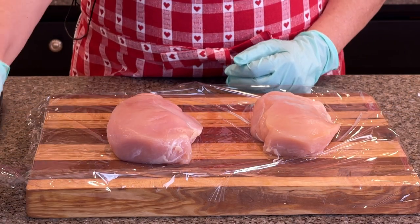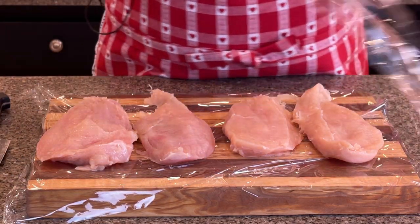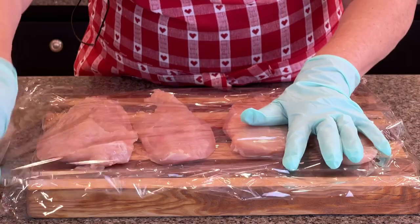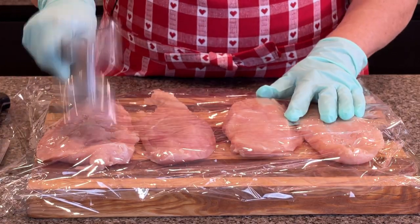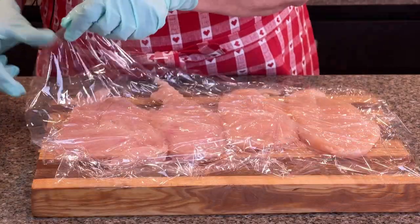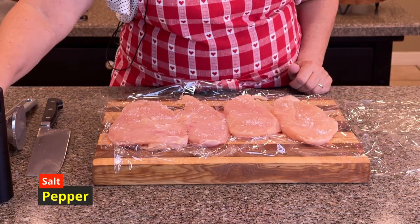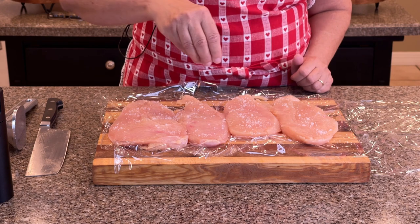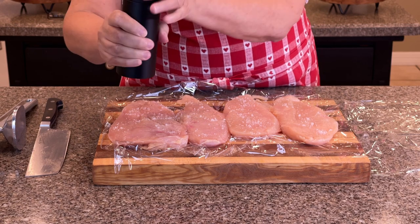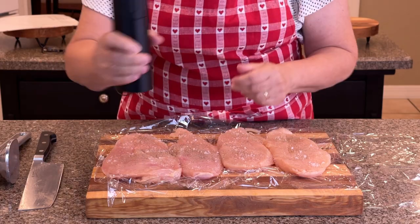Our first step for the chicken parmesan is to cut them in half. Here's our 4 pieces. Now, I still wanna pound them flat, flatter than they are now, so they're more equal. Okay. Don't forget this part. All right. This is the pepper cannon. And then we're gonna flip over and do the other side.